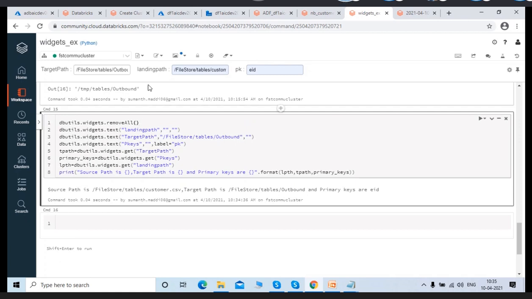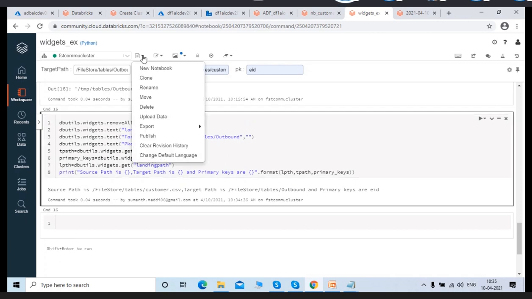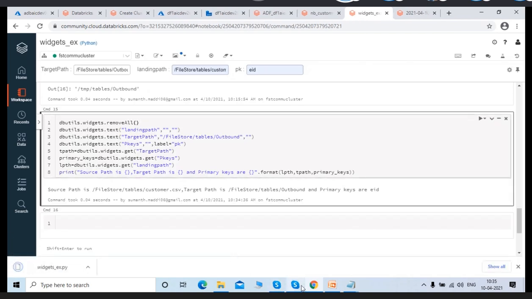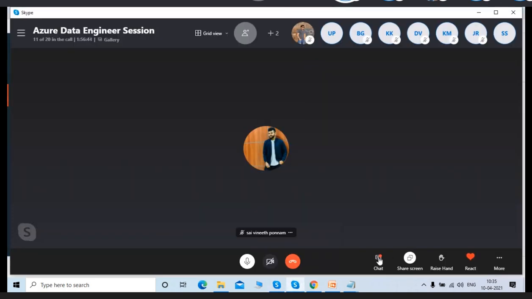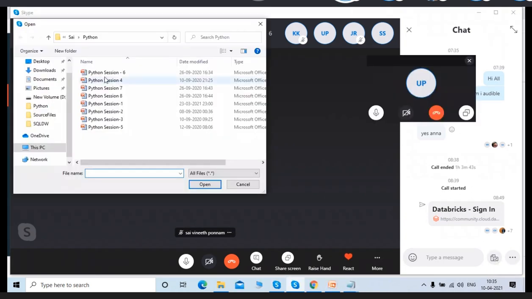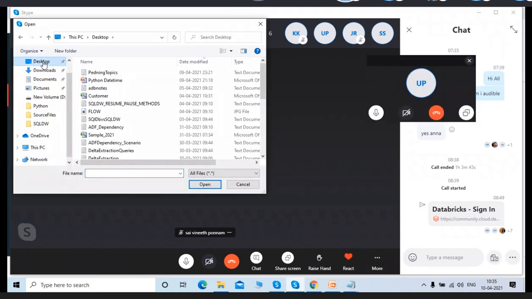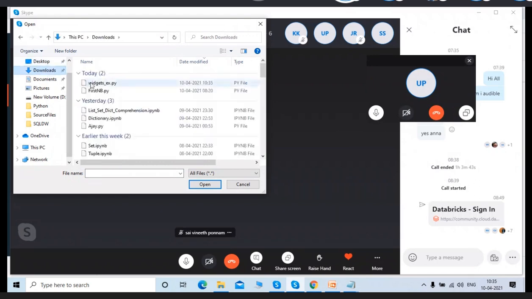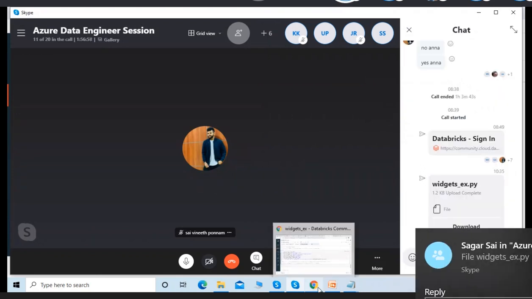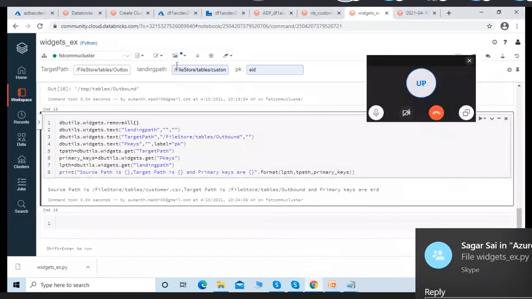Let me share this code, so please subscribe to the community Databricks. You can practice all your Python programming and execute it here. Just import, you know how to import.